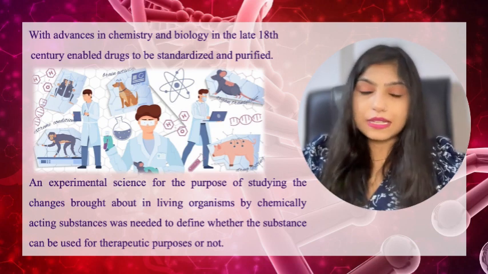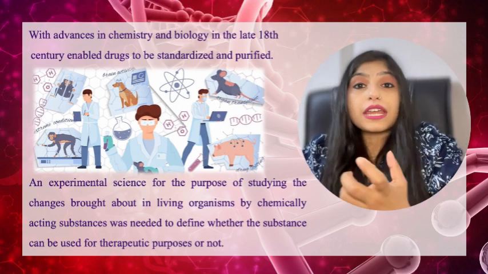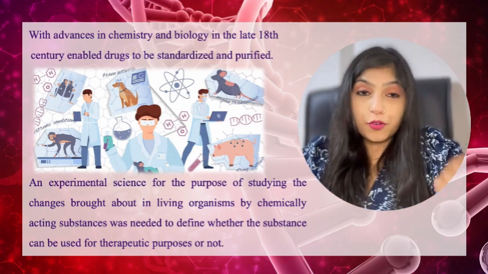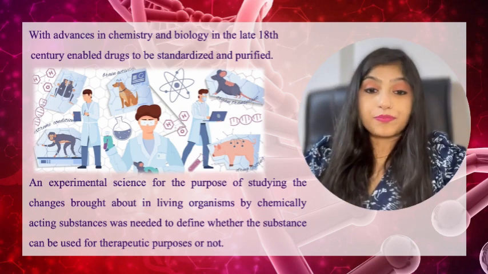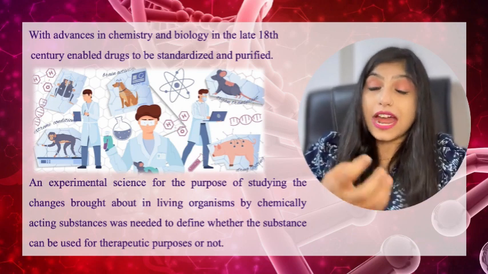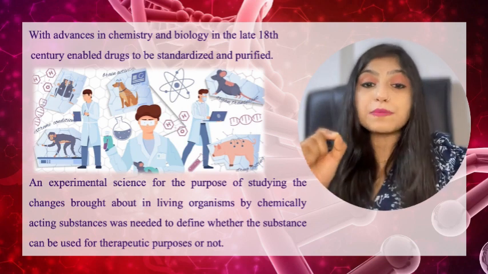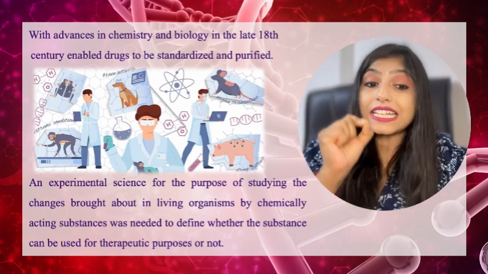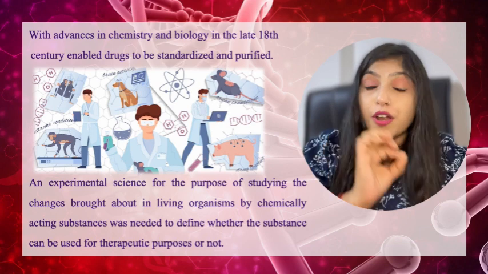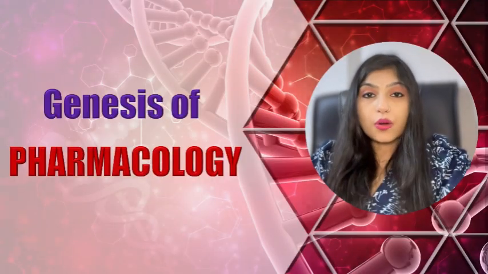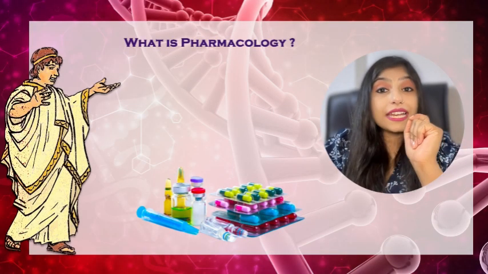With advances in chemistry and biology in the 18th century, drugs were able to be purified. Like I mentioned before, medicine shifted from nature into laboratories. And as we were able to extract and synthesize various chemical compounds, a need also arose for an experimental science whose purpose was to study the changes brought about by these chemicals in the living system. So this is how the genesis of pharmacology came. Now the question is, what is pharmacology?